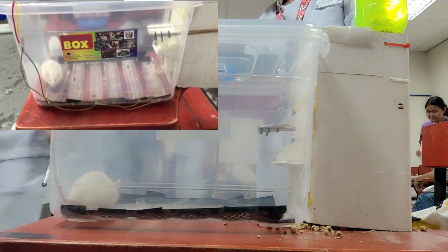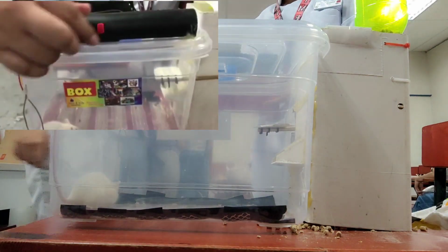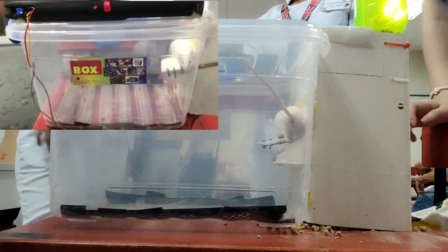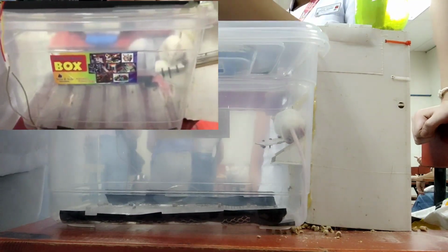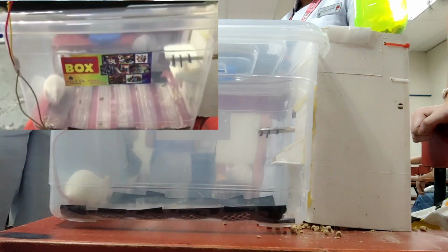Now that it gets back down again, it just goes to the corners where there is electric tape that might have less electric voltage than the panels. On the third and fourth time, it immediately goes to the lever but it still shows no interest in the food pellet. It just rests in the corner and seems to be tired.